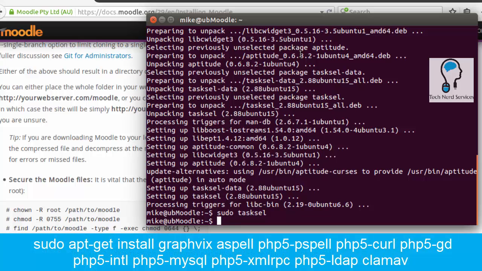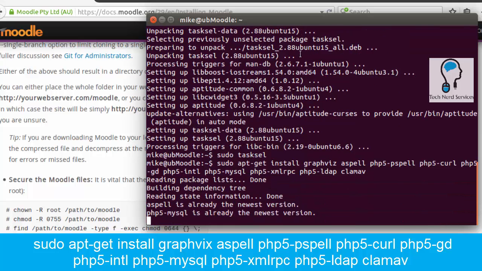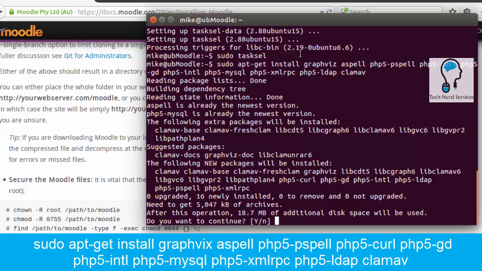There is also a handful of dependencies that we have to install to make sure that Moodle runs properly. There's quite a bit of them, so you can pause the screen right now or check out our webpage where we will have a written component of this tutorial where you can copy and paste. So either way, we just need to type in this particularly long command to install the other programs, and then we'll go ahead and let those install.